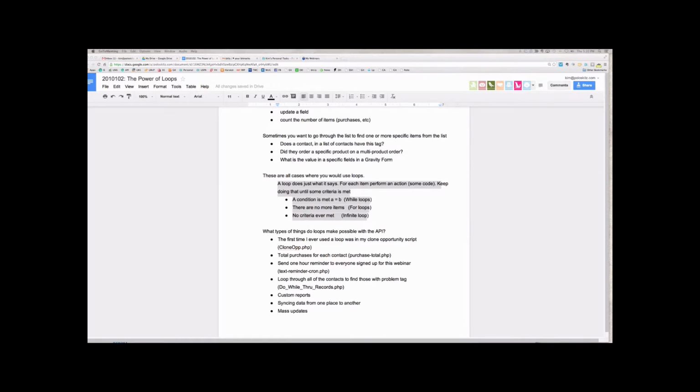Peter, I didn't get to yours yet, but you said the same thing, API to other APIs. Ashley says I could use a loop to apply a different tag depending on a shortcode in the text of an inbound SMS. Exactly. Another thing that we use, and it's not necessarily a loop, but kind of is, is with products and orders, to give people different thank you pages, for example, depending on what products they bought and what the order total was.